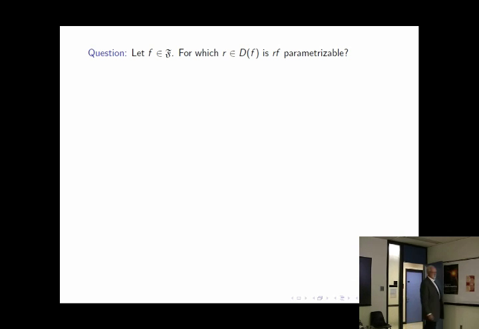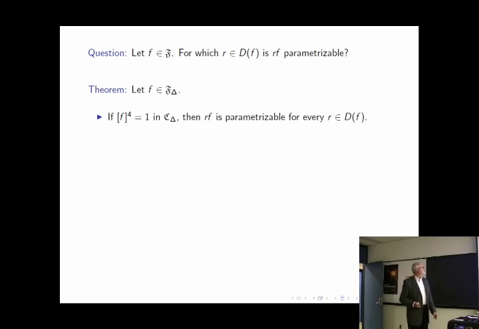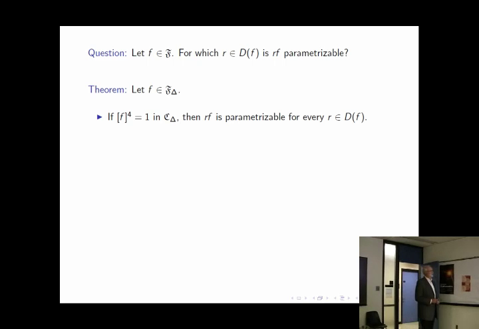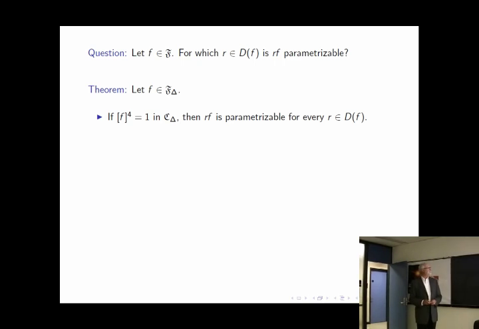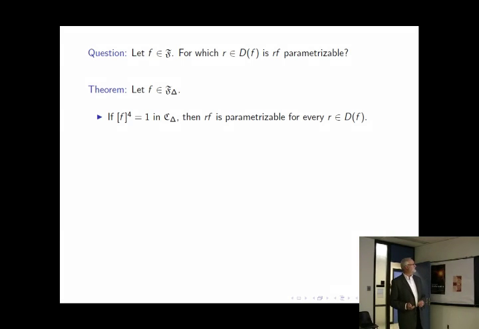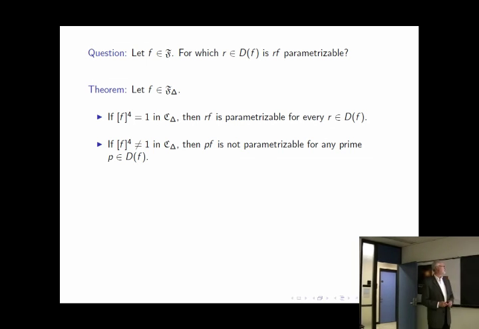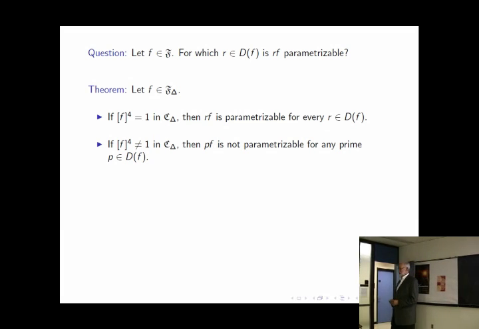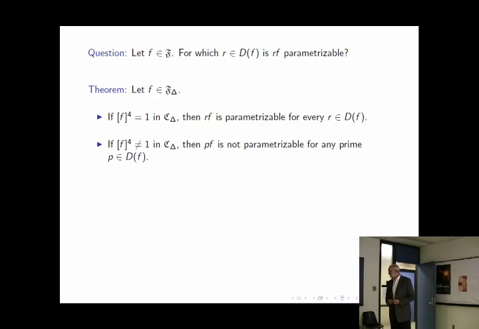That's not hard to do. But it turns out that this leads to something else that's rather interesting when you try to distinguish which cases are which. You run into not the 3 torsion elements in the class group, but the 4 torsion elements in the class group. It turns out that if the 4th power is 1 in the class group, then these are the cases that RF is parametrizable for every R in DF. And if this isn't the case, the 4th power is not 1, then PF is never parametrizable for any prime that's represented by F. It will be parametrizable for some composites, not for others.